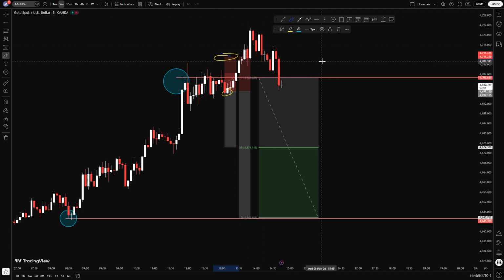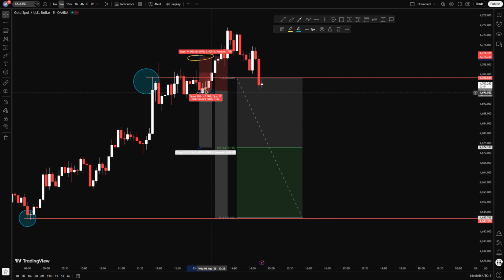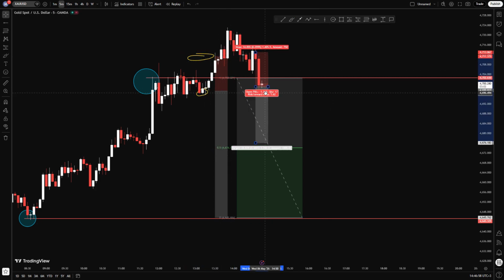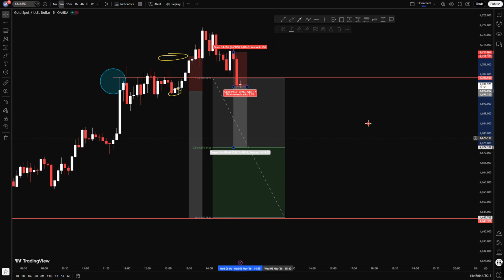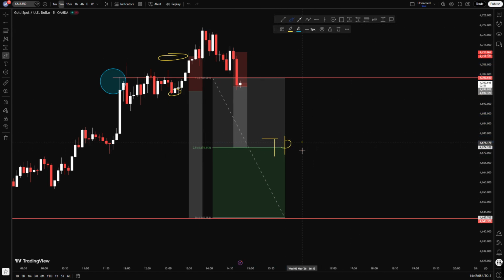Price is back inside the range, right? So now I am going to take my chances, and I'm going to place a sell position. My target is going to be TP1 here. This is our TP1, and down here, this is TP2, right? So I'm going to enter a sell position and take my profit at TP1, and the second target is going to be TP2.